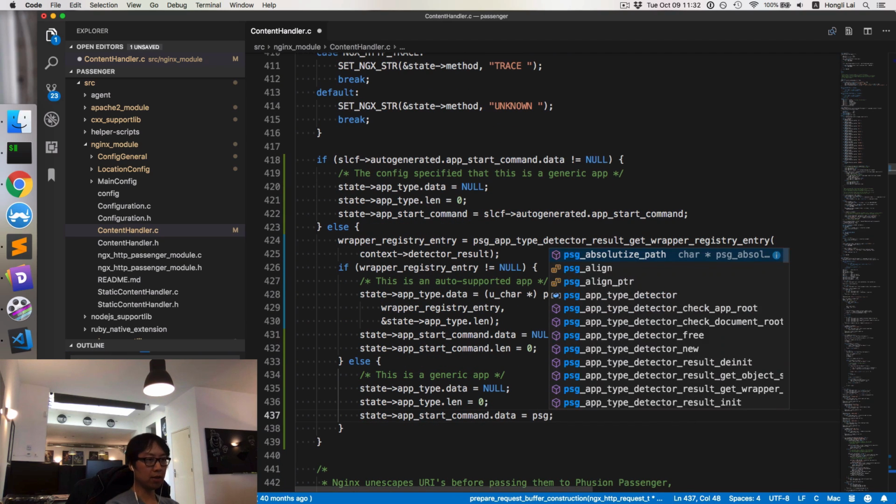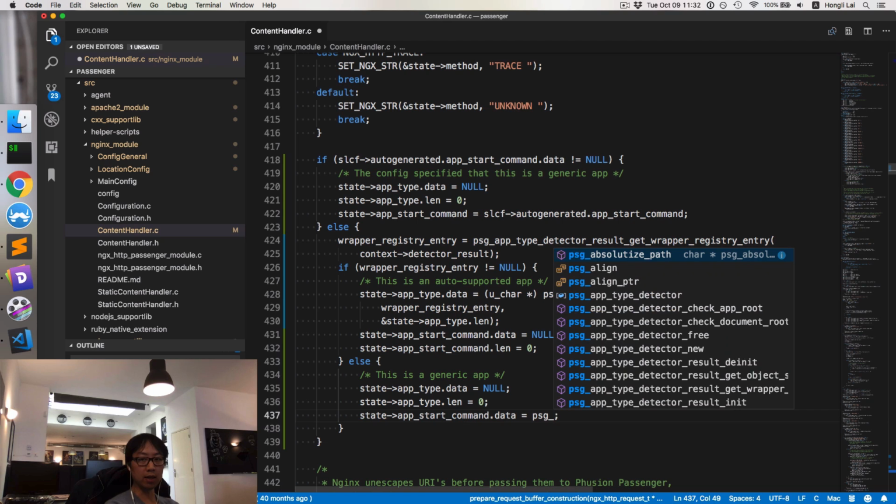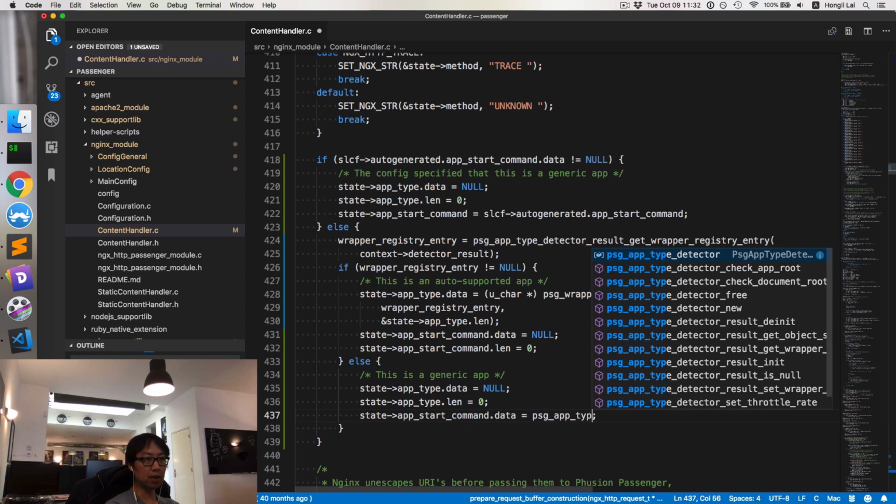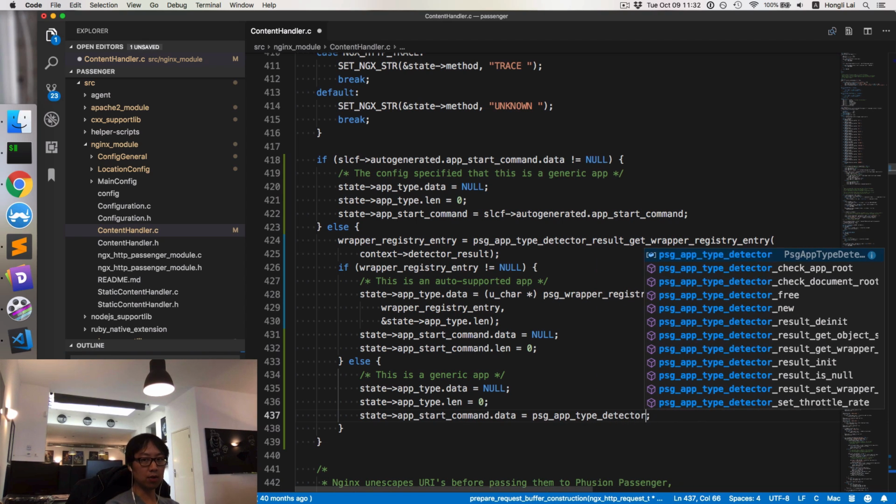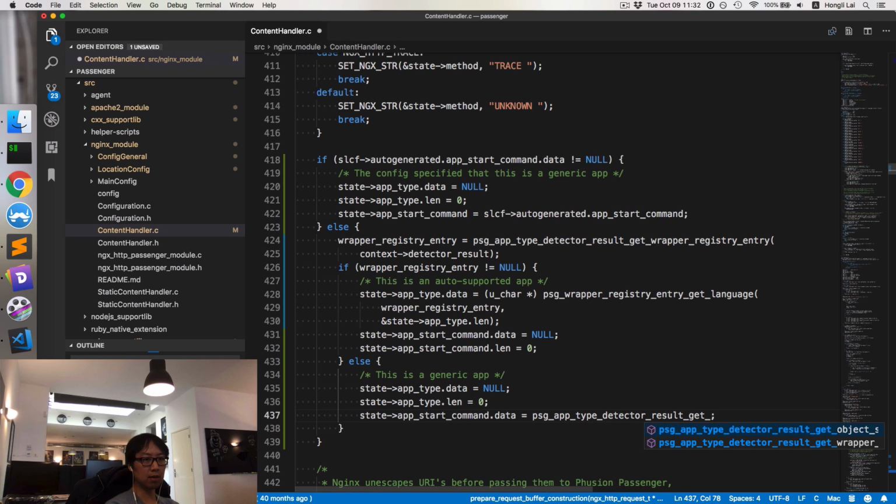And the C API for doing that is psg_app_type_detector_result_get_app_start_command. I think this does not exist yet, so we need to introduce that.